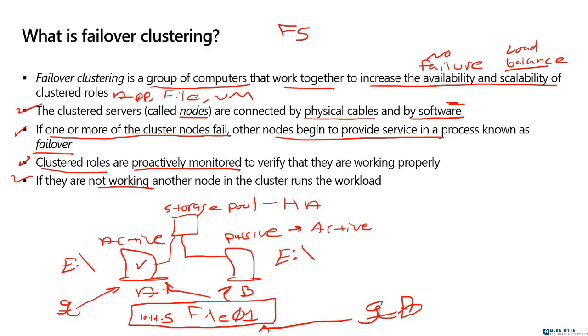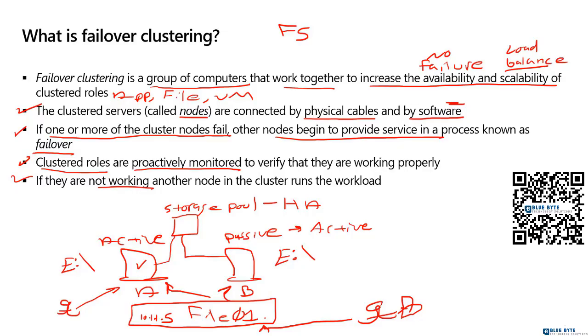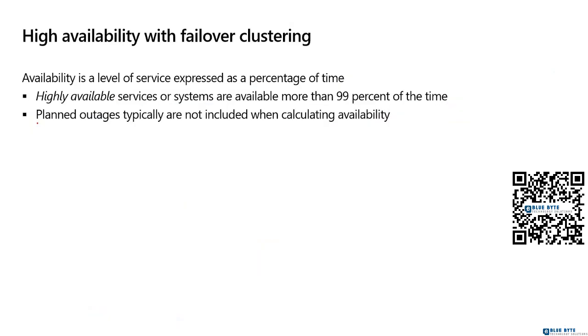So now, when my user connects to this, they get passed to one of these servers inside the cluster. I don't know if I connect to server A or B. I don't even know there's a server A or B. If I'm the end user, I just know I connect to this path and I see this share. You have no idea exactly where it was delivered from. If server A fails and server B is the one you access, all you know is everything's working. So interesting concept and pretty straightforward to ultimately set up.